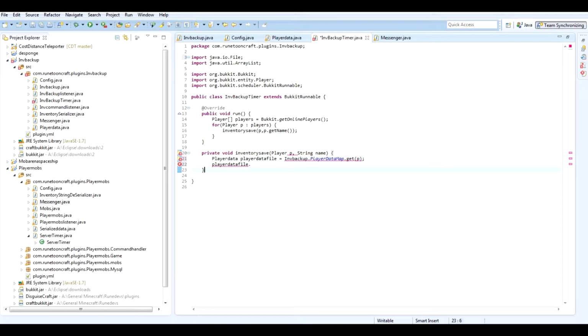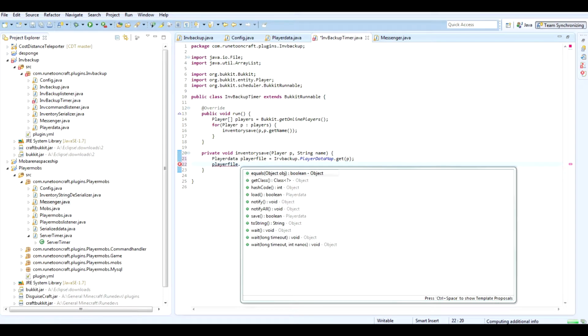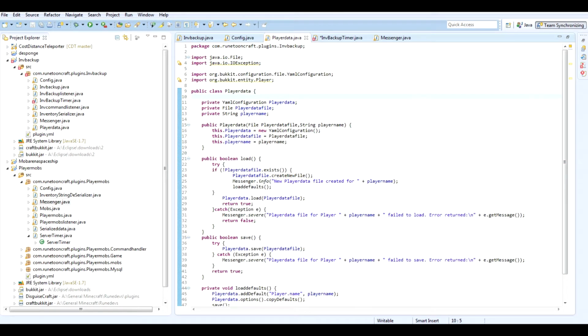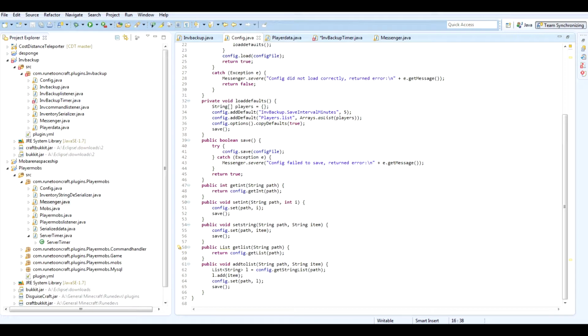So now that that's a thing, we want to do player data player file equals, alright, so now we can do player file dot, and then we have this entire class that's here. So for this, we're going to want to copy a lot of things we had here.